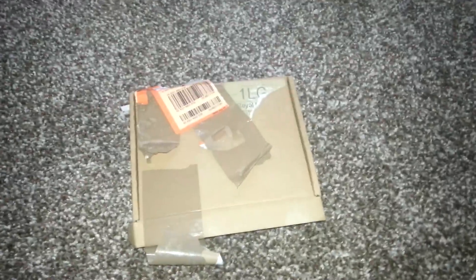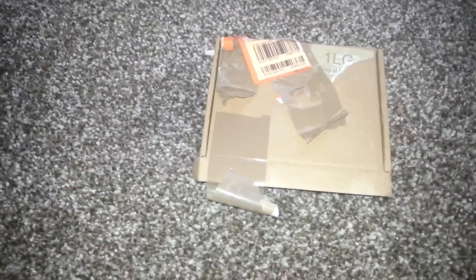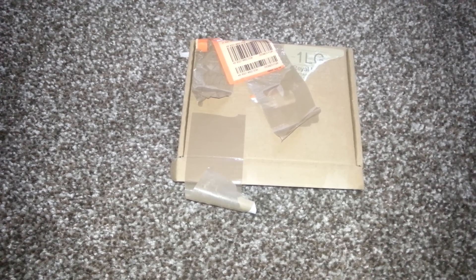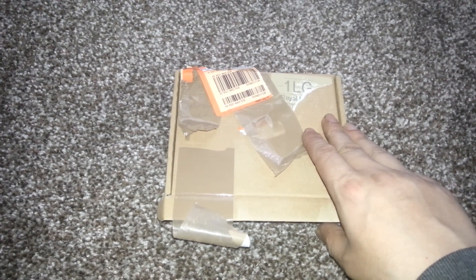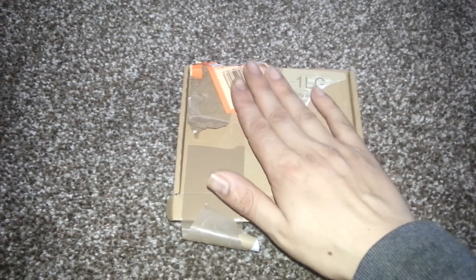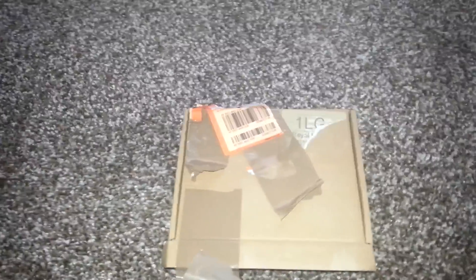Hello UK Locksports and fellow pickers — I've been waiting for this. I just got up, you can probably tell from my voice. The postman just knocked on the door and gave me this box. I was expecting it from Mr No Name, very generous guy. I've put tape here because my address was there, so now I'm going to open the box.